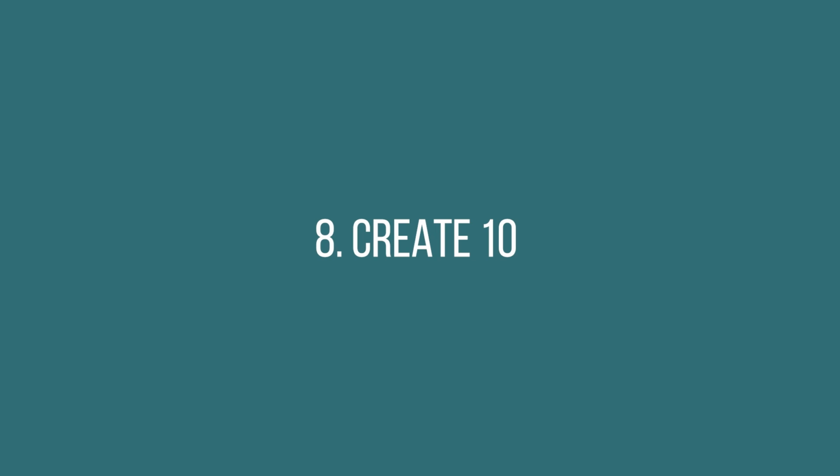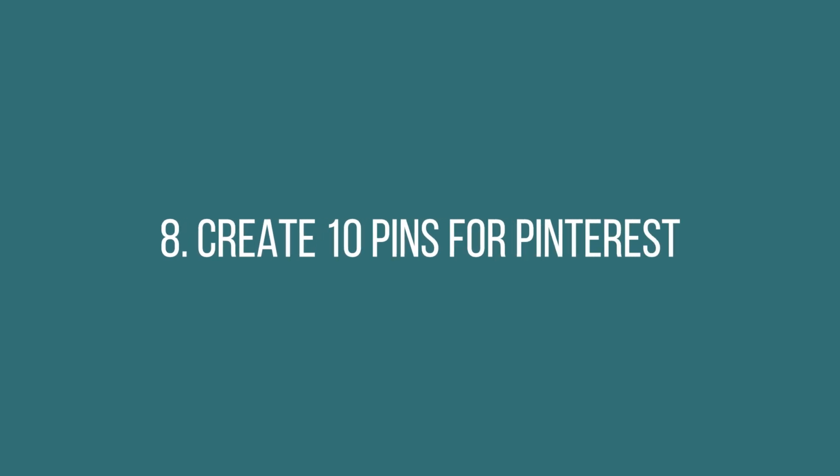Number 8 is create at least 10 pins for Pinterest. Now, you can use the mockups that you created in step 7 or part of them to create your Pinterest pins. I like to use Canva because you can just set the template and then you can just copy and paste it and just change it up a tiny bit. Make sure those 10 pins are all unique. You don't want to create 10 of the same pins.